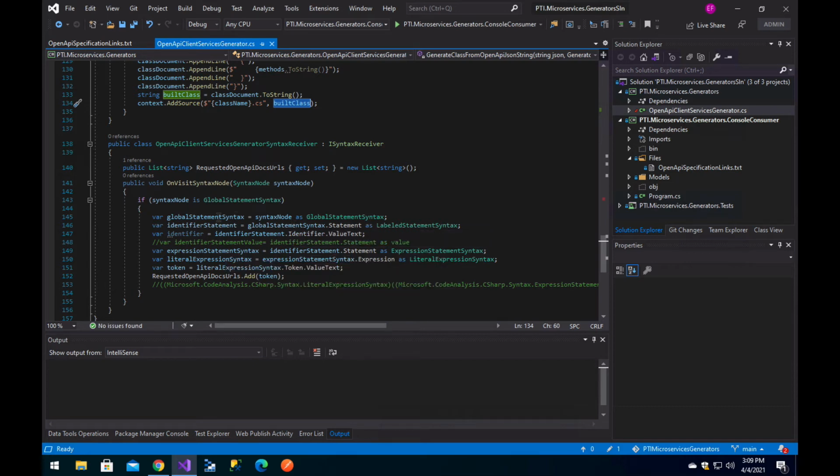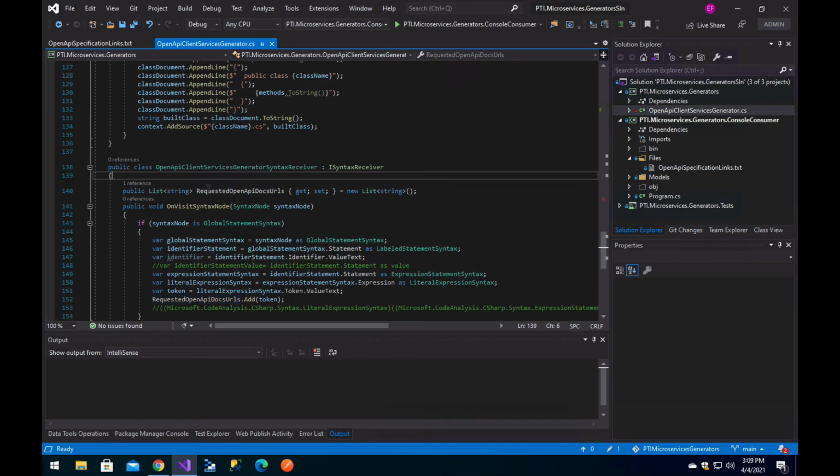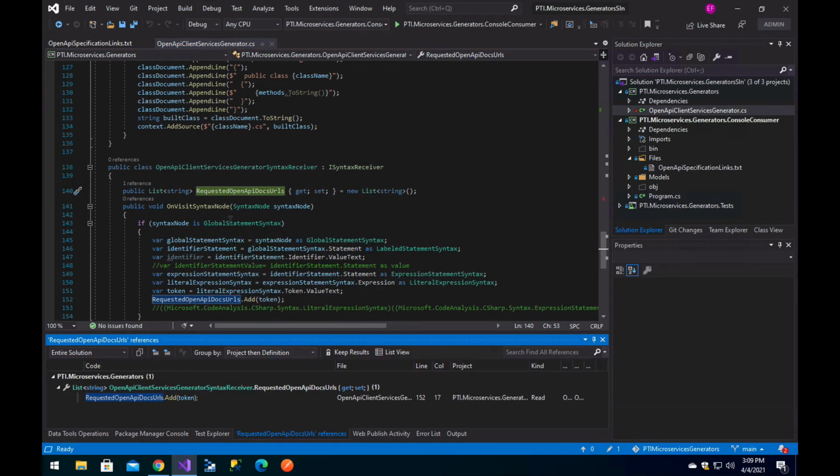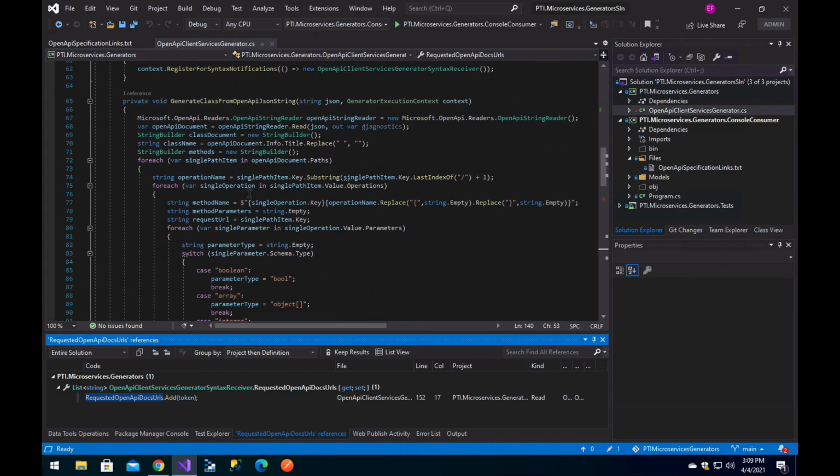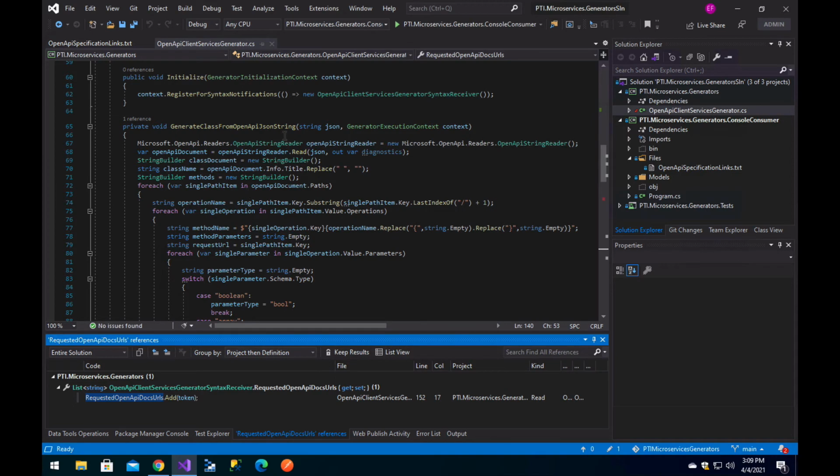This one is visiting the syntax trees and evaluating that if it had a valid string in there, to add it and then later use it, but it was simpler with just having this as additional files.